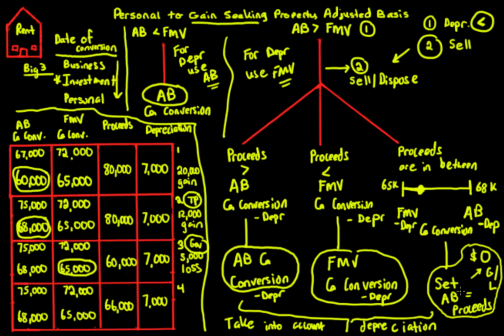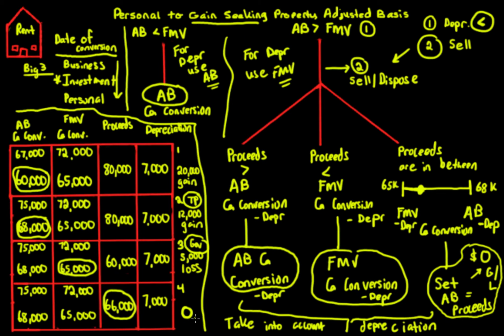This is what applies. We set the adjusted basis, even when you take into account depreciation, to the proceeds. So the gain or loss here will always be 0 when you're in this middle area, regardless of the amount of depreciation. And that really goes through everything. Okay? So we're using the proceeds as the adjusted basis. Notice that. So we have amount realized 66, adjusted basis 66, gives us 0 gain or loss.